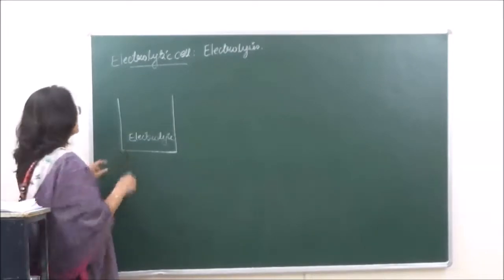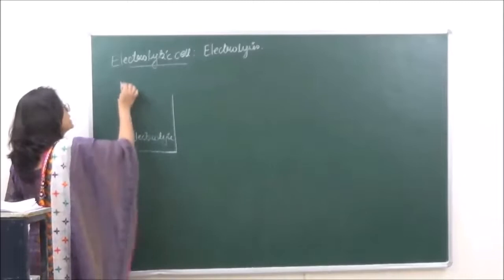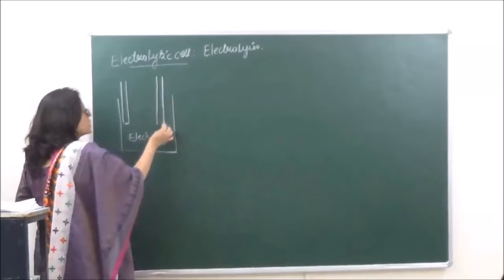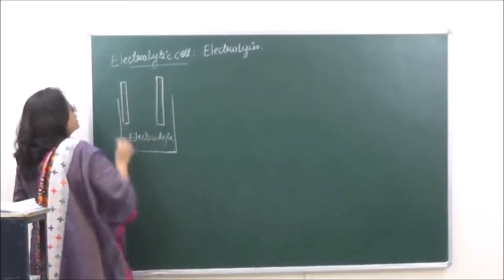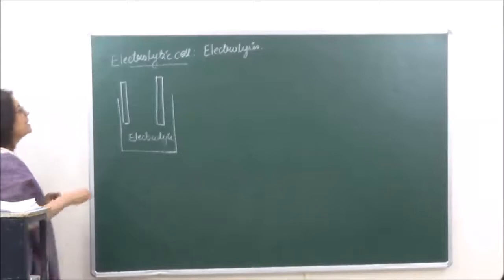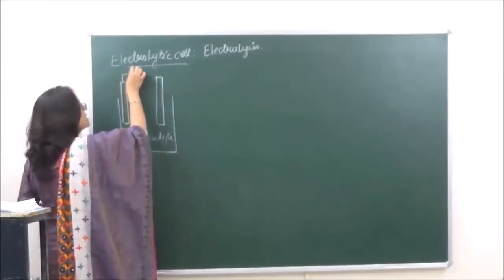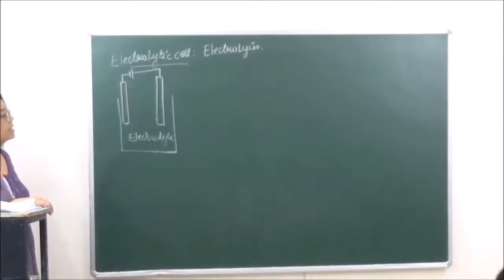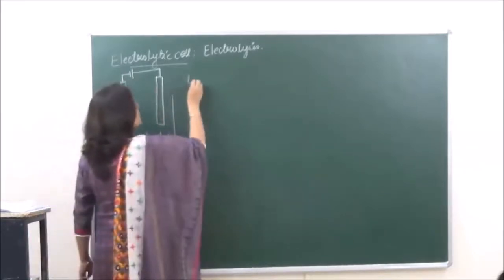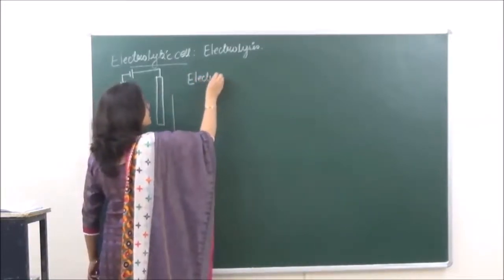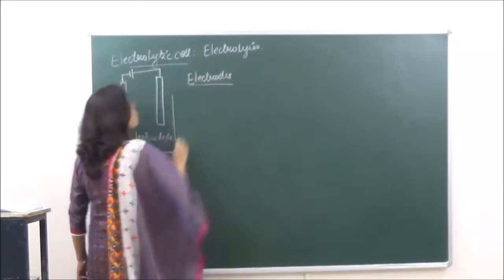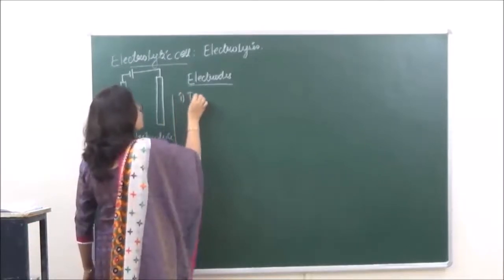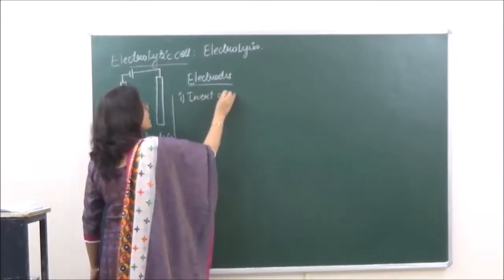right? In this beaker, there are two electrodes placed. Electrodes are nothing but simple metal rods. Metal or non-metal can also be there. So these are the electrodes and they are connected to an external supply of current. Because in this we are going to give current from outside. Now when we are talking of electrodes, they may be of two kinds. Okay, the first kind is known as inert electrodes.